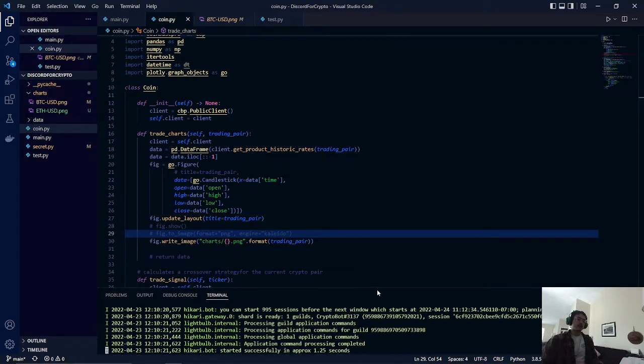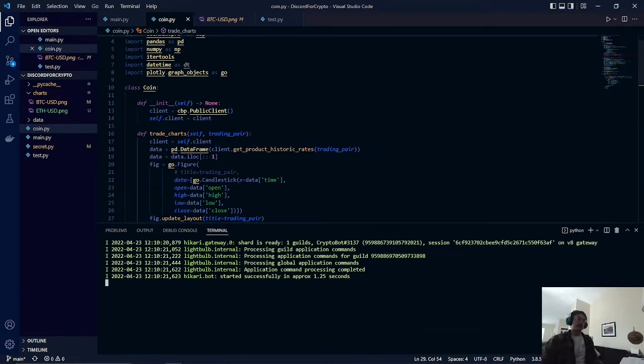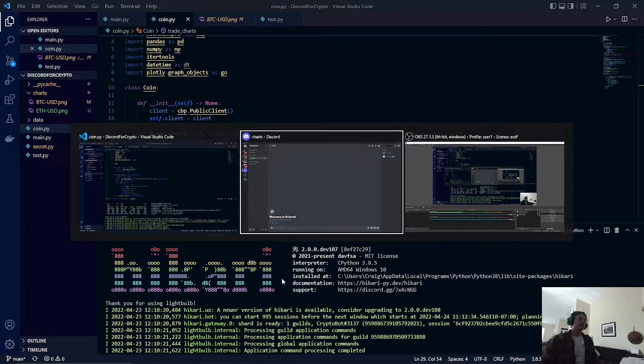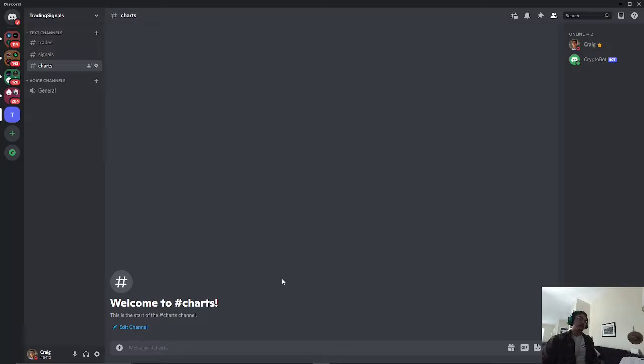So first we are running our code. If you get this message, this means that it is working. We are using the Lightbulb API to communicate with Discord. It is part of the Hikari API. Now that it is running, you can see the green light. That usually means that the bot is on the server and that the code that you have is working.